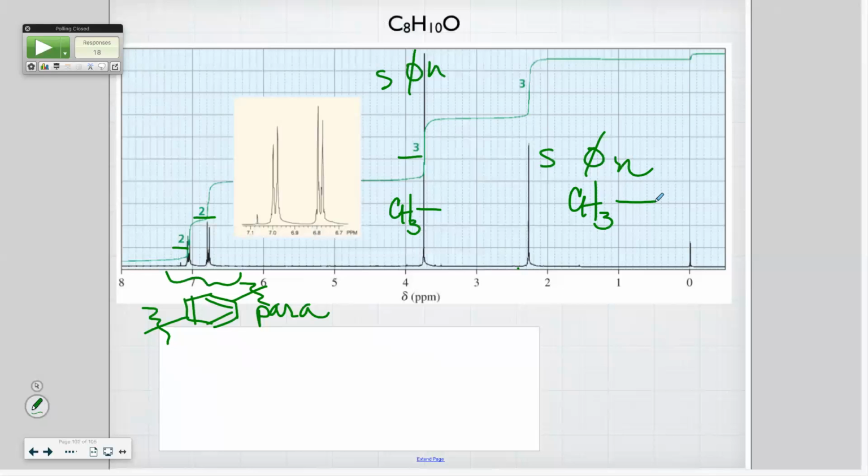Okay. Now, what is left in my formula up there? Right. So here's my benzene ring. I'm going to have a methyl on one side, and on the other side, I'm going to have OCH3. Okay, 6, 7, 8, right? We have 8 carbons. Notice there's no carbonyl on this one. So don't see O and think carbonyl.